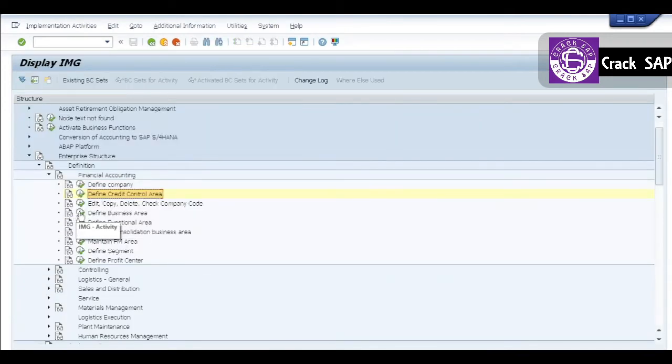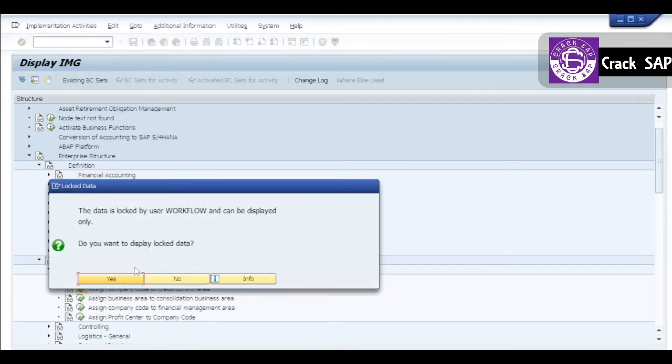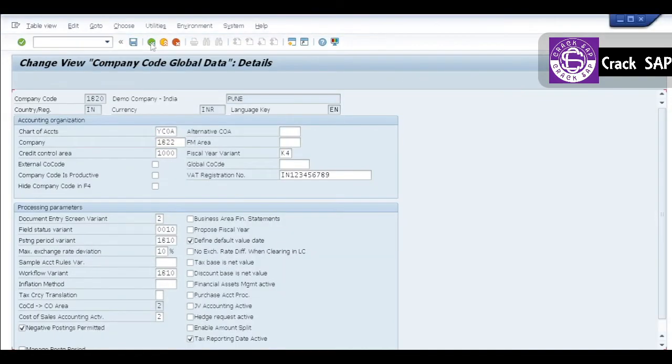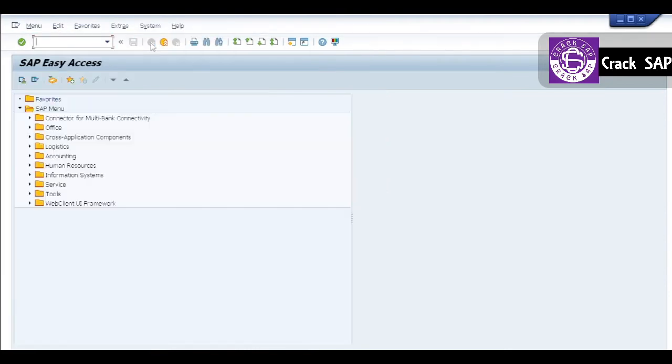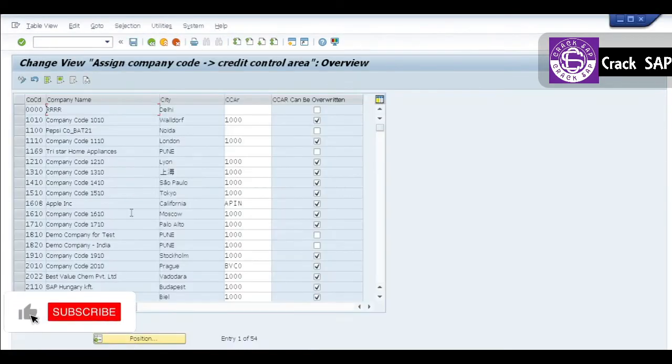Now, how to assign the credit control to the company code. So here it is, assign company code. I'll go with this one. I'm going out because I'm in global, with assign company code to credit control area.